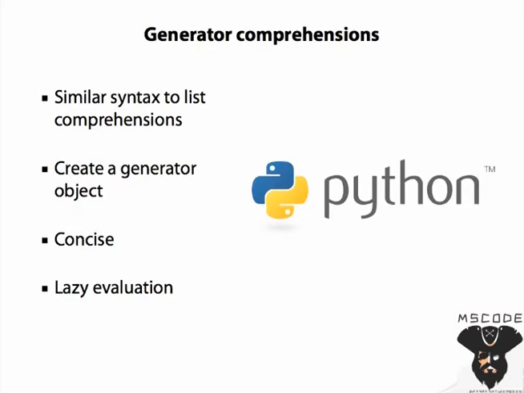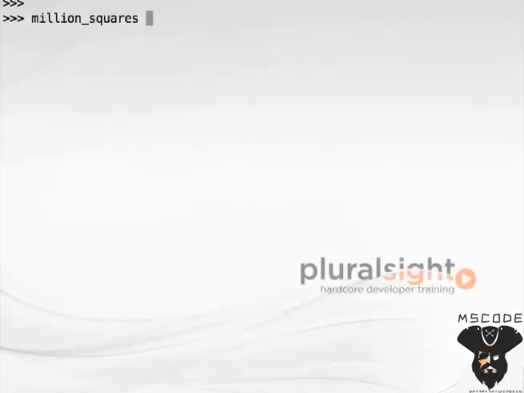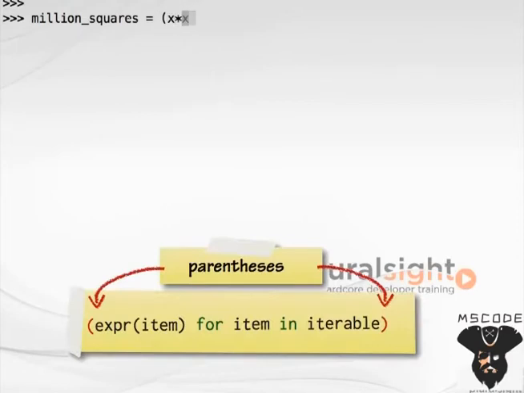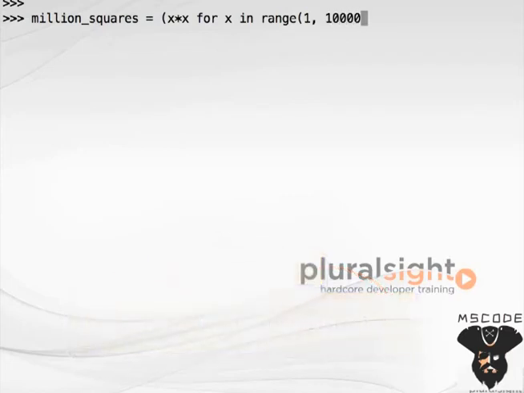Generator expressions are a cross between comprehensions and generator functions. They use a similar syntax as comprehensions, but they result in the creation of a generator object, which produces the specified sequence lazily. The syntax for generator expressions is very similar to list comprehensions. Expression of item for item in iterable, delimited by parentheses instead of the brackets used for list comprehensions. Generator expressions are useful for situations where you want the lazy evaluation of generators with the declarative concision of comprehensions.